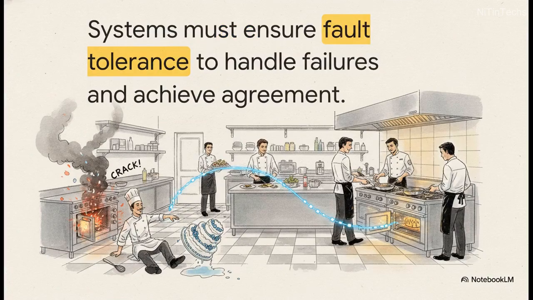And then, what happens when things go wrong? Because, let's face it, they always go wrong. That is challenge 3, fault tolerance. What happens when the pastry chef trips and drops a cake? Does the entire restaurant just shut down? No way. Someone else steps in immediately. In a distributed system, individual nodes will inevitably fail. Hard drives crash, network partitions happen. Fault tolerance is basically the system's ability to seamlessly absorb that failure, reroute the task to a healthy node, and keep the application running without the end user ever noticing a single hiccup.